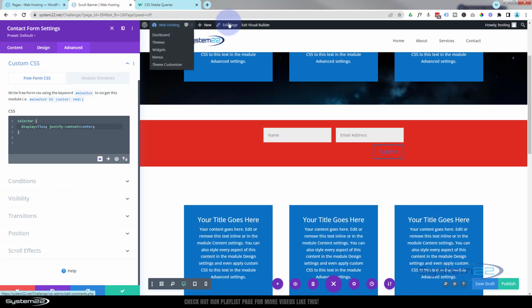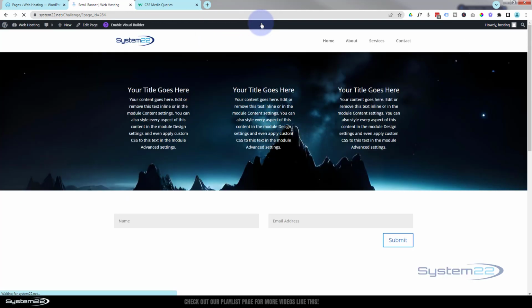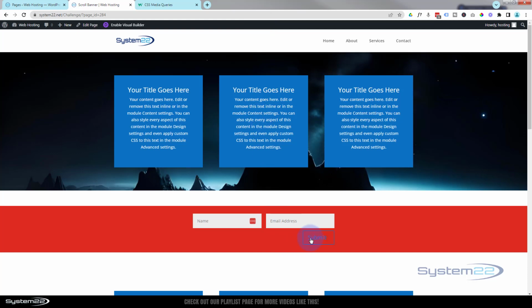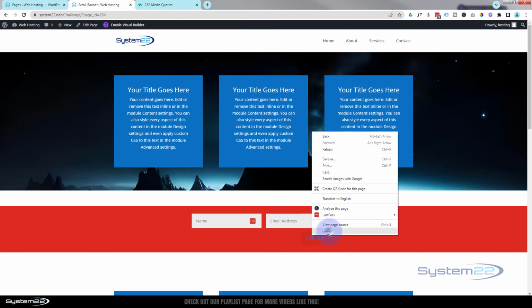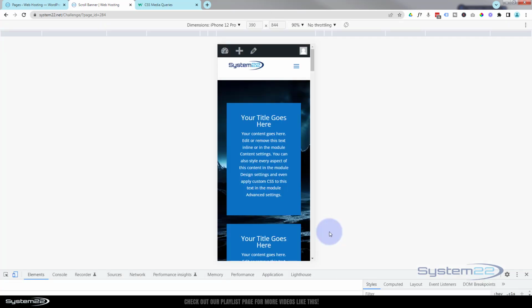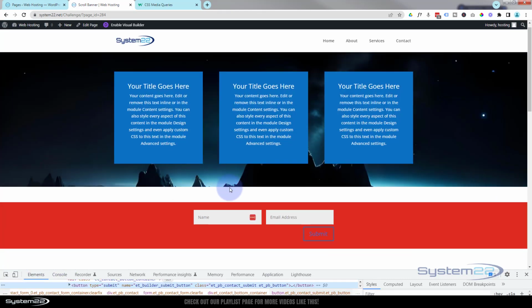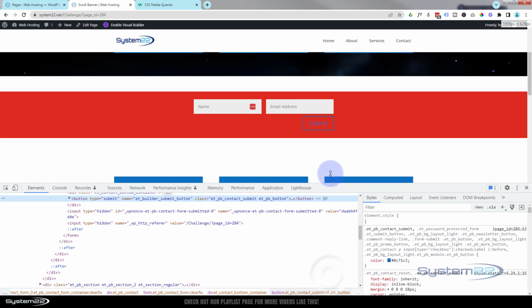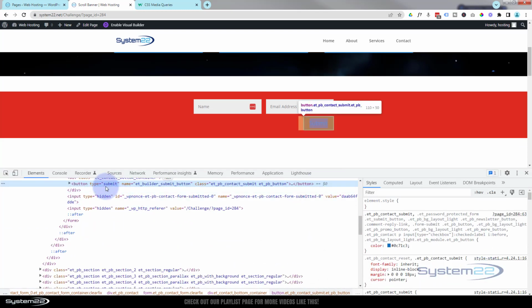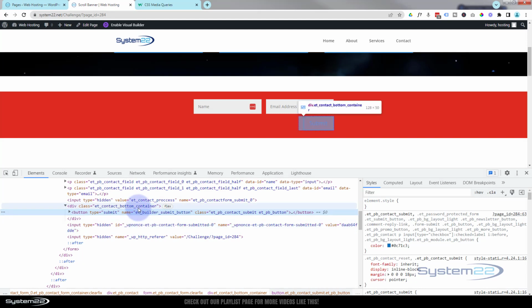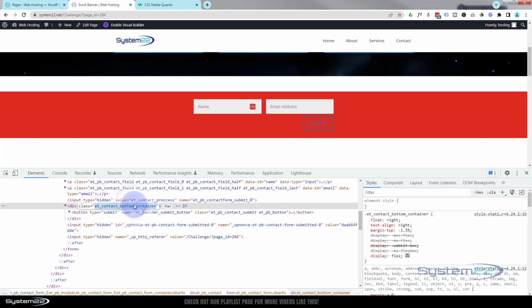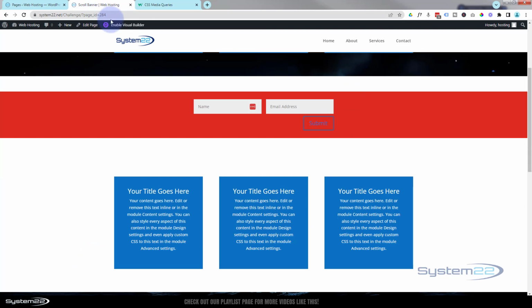I'm going to exit the Visual Builder. I'm going to right click on this and inspect it. I'm using Google Chrome with the inspector tools, but most browsers have this nowadays. I'm going to turn off my responsive devices. And if we pull this up, here it is right here. But the thing we want is the actual et_contact_bottom_container here. So I'm going to double click on that. I'm going to copy it and it's a class name, Control C. So let's go back in there and we can make this inline also now.